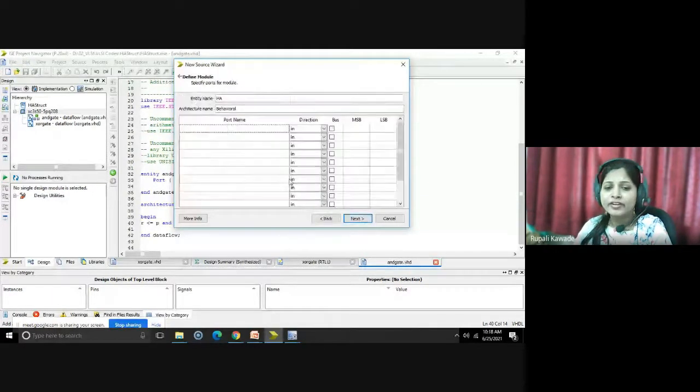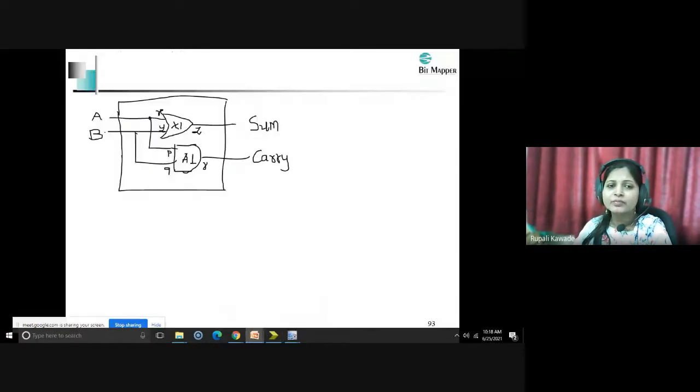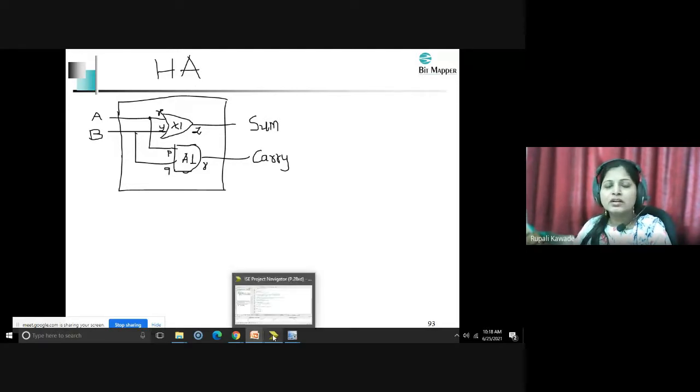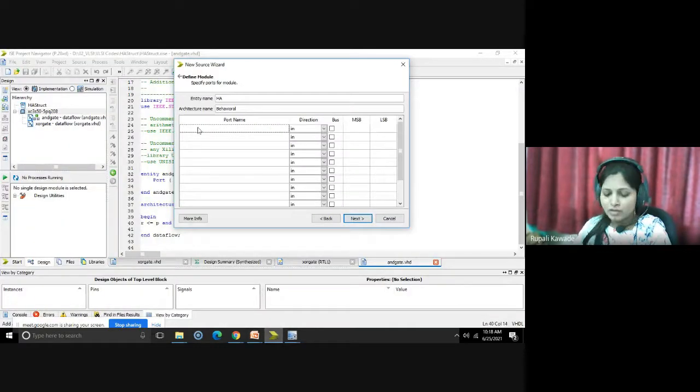Now for this half adder, which are our inputs? For this half adder, we have the actual inputs A and B, and outputs are sum and carry. Okay. So these actual pins you have to mention. So this is my A, comma B are the input and sum, comma carry are the output.